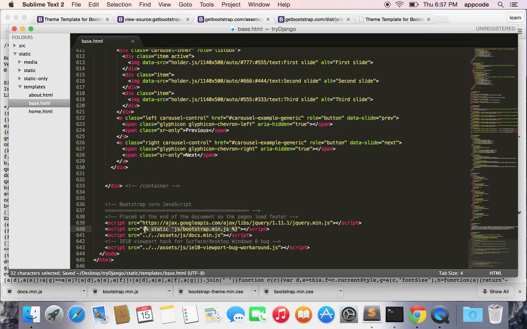And I need to do the same thing, but for docs.min.js. So I'll just copy and paste this in, and then delete that.